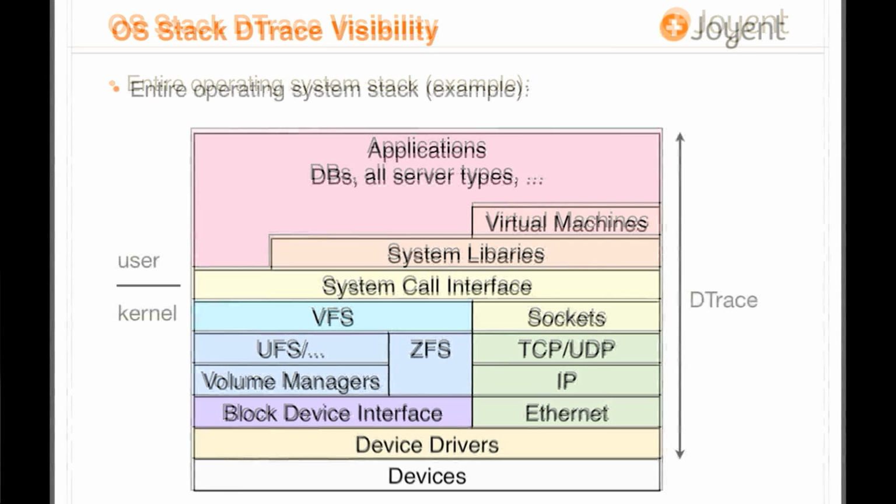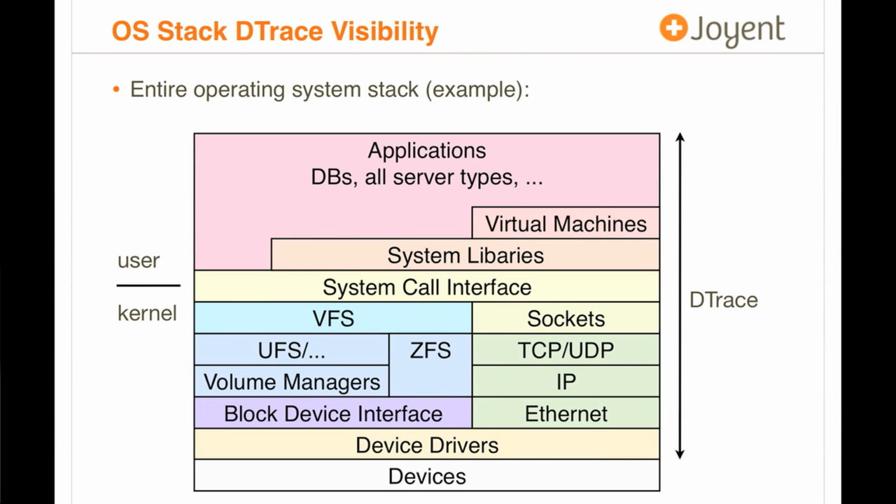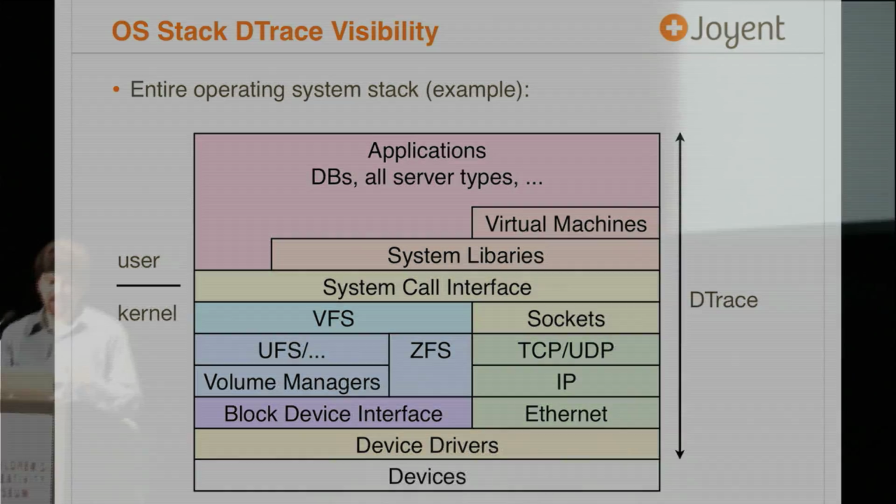And DTrace allows you to examine everything except for the device itself, the firmware on the device and the actual electronics of the device. But I can see everything else that the kernel is doing. That's the theory. So we have this fantastic visibility. And if people are running in OS virtualizations, which is what we at Joyent encourage, the operators see everything, the tenants can see a lot of things. On hardware virtualization, it is not as rosy.